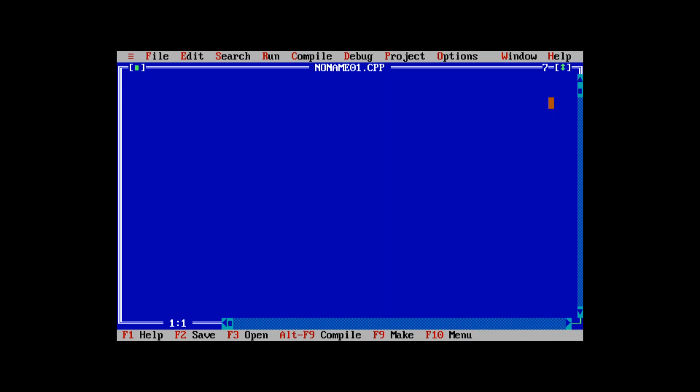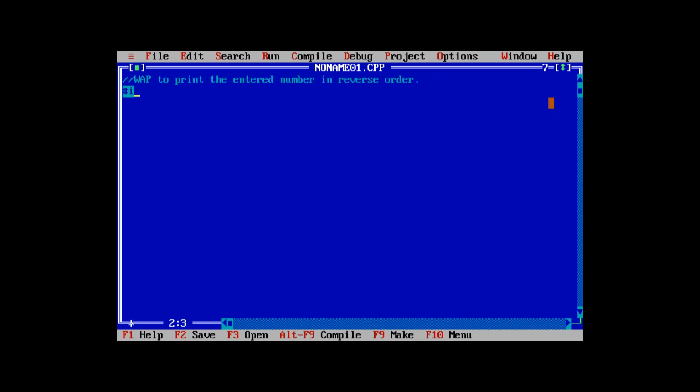So this is my program, that is write a program to print the entered number in reverse order, right?